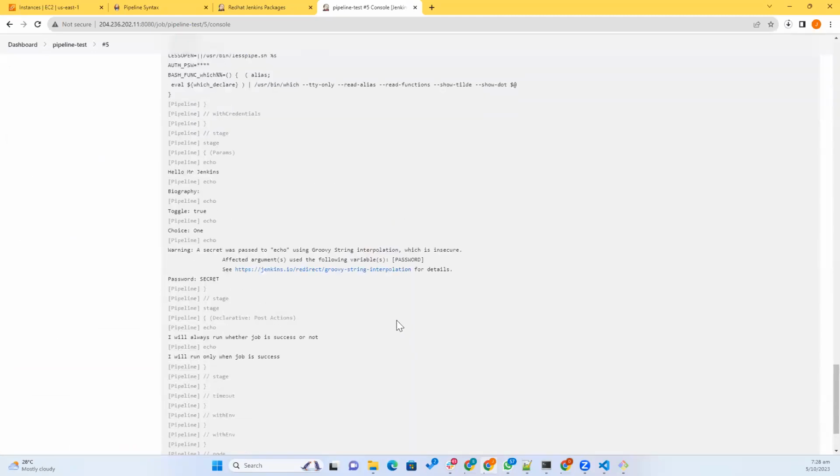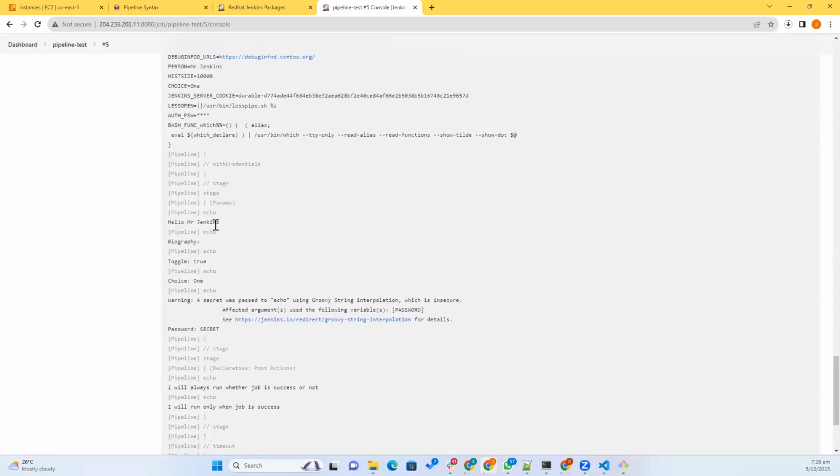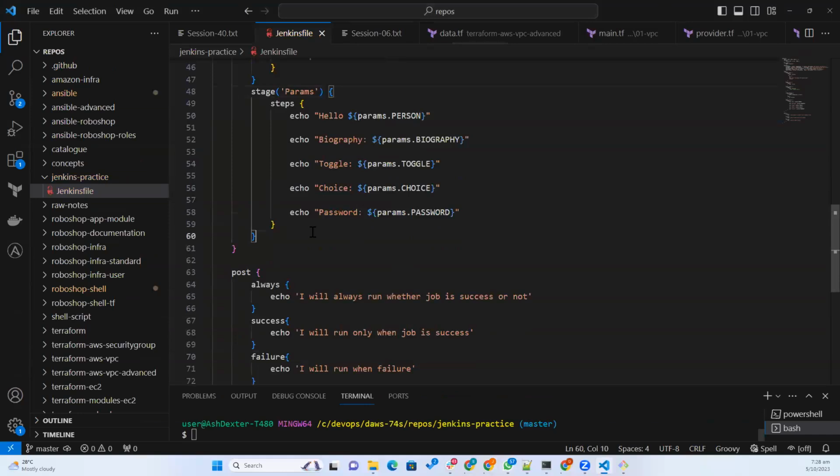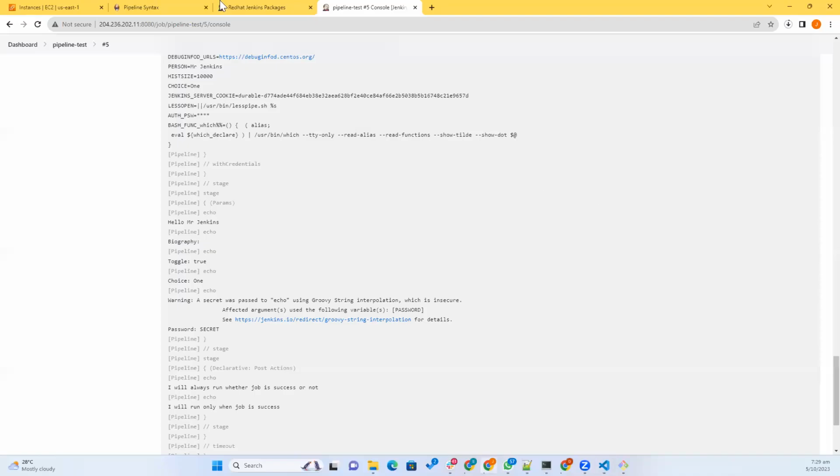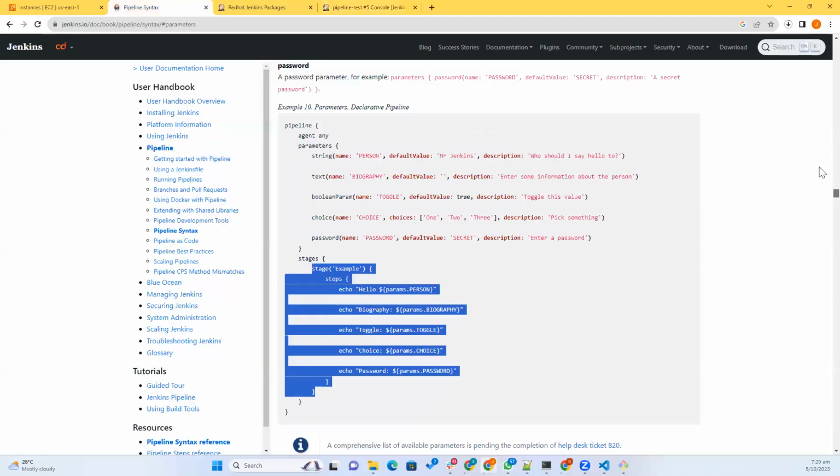Now you have the access. Hello Jenkins, toggle true, choice one. Secret: generally you are not allowed to print it, but here we are just printing it for testing purposes. So this is how you can pass the parameters to the pipeline.